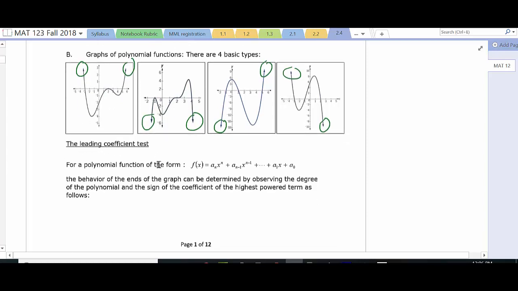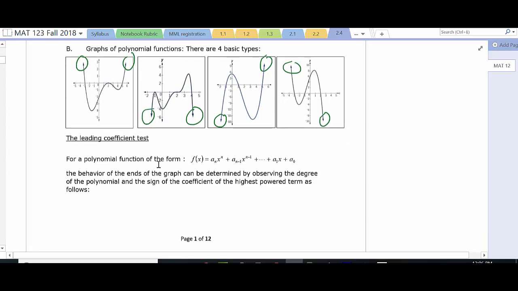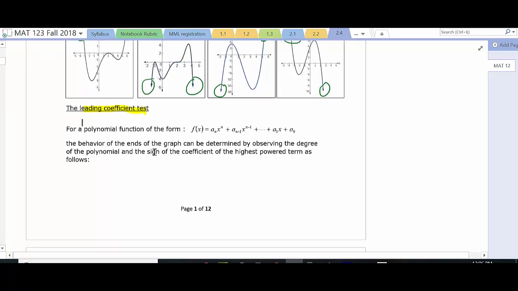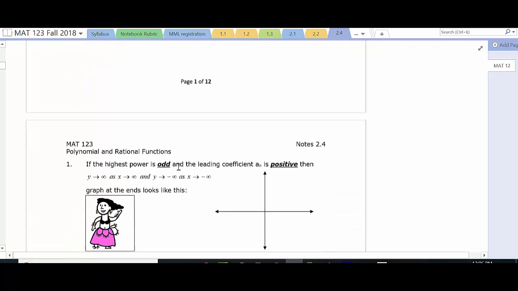Okay, all right. So on the next page I'm going to show you what's called the leading coefficient test. It's a very simple thing to do. It gives you an idea of what the graph is. Those of you who will go on and take calculus next semester, this stuff shows up, and it's nice to know this, because it'll save you some time.